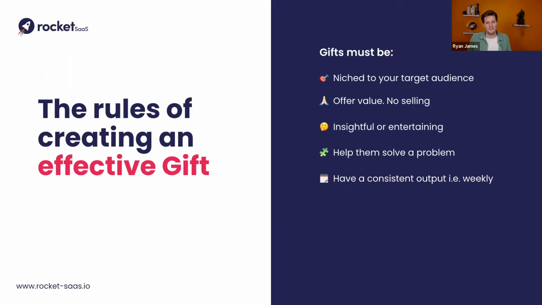But you must be consistent. You must have a strategy to your content. You must really plan this before you get stuck into it and say, we're going to do one blog post a week, one video every two weeks, one workshop every quarter, and just really stick to that consistent output, because that will give you a flow that will build your engagement over time.